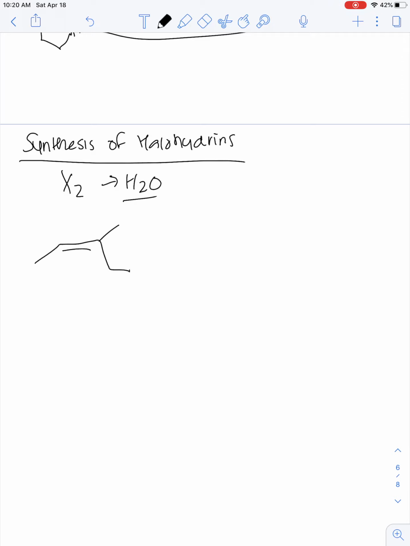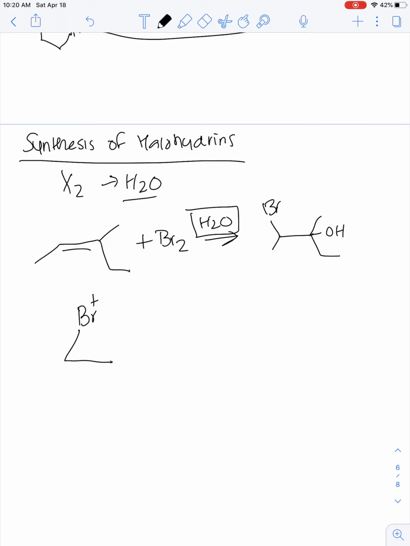So when we look at this alkene here, we're going to have the addition of bromine. So we have it in the presence of water this time. So what's going to happen is we're going to have addition of our water molecule or hydroxyl here. Bromine's going to be on the least substituted. So let's look at the mechanism behind this. So what's going to happen is we are going to form, again, this brominium ion or this kind of transition state. So we have this right here, which indicates, just in case you can't tell, it's a CH2CH3 group.